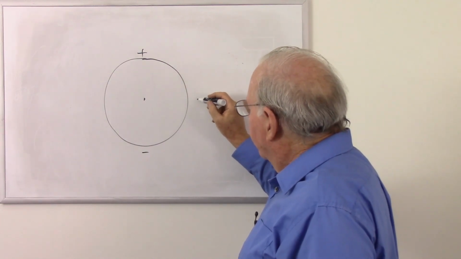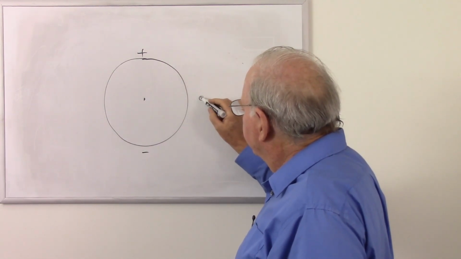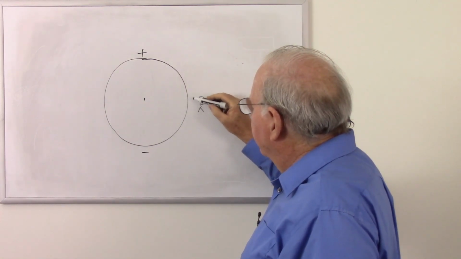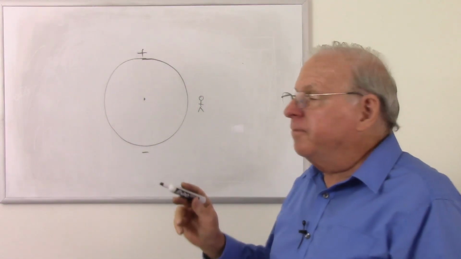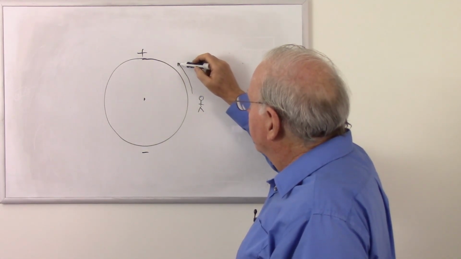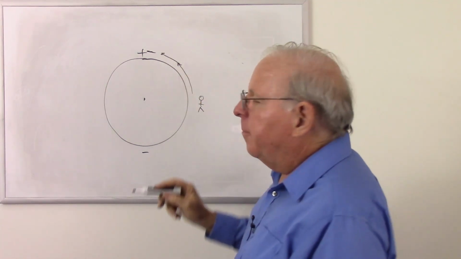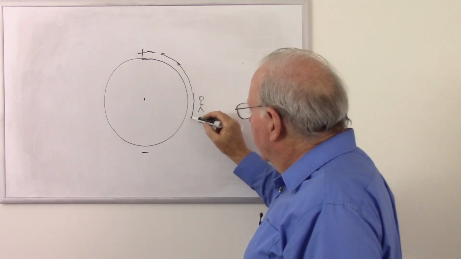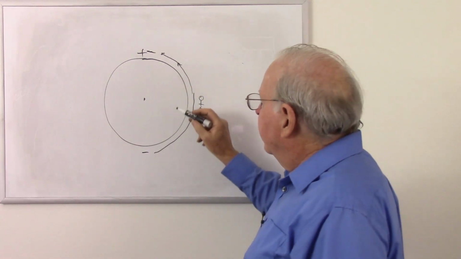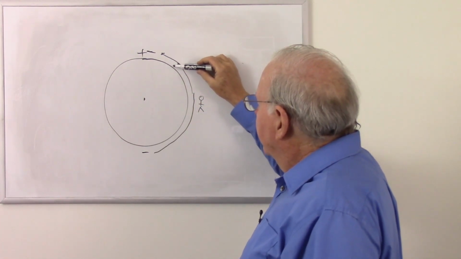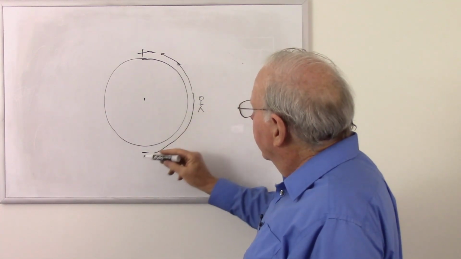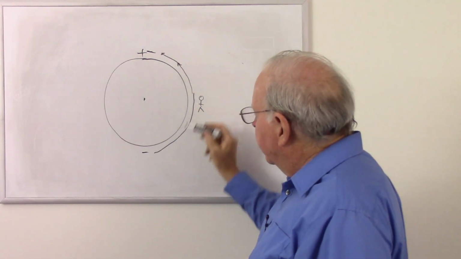So if we are here, and we take a voltage sensing piece of equipment, probably a voltmeter would not be adequate for this, but we would notice as we go up, we get more and more positive, until we get a peak positive there. Then as we go this way, we get more and more negative. And so remember, negative is not the opposite of positive. And so we have positive here, lower, lower, and lower till we get the lowest point here, which is what we call negative. So our gradient is that way, positive to the top, negative to the bottom.